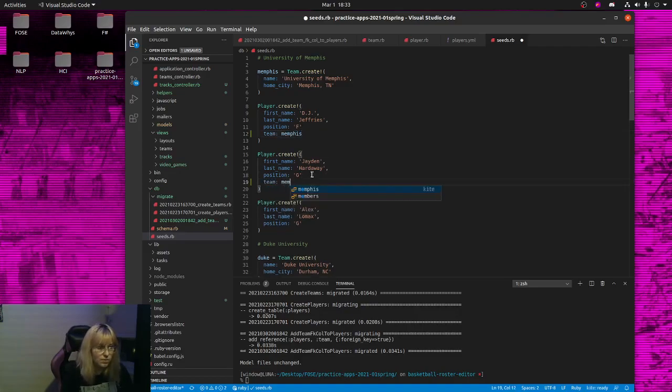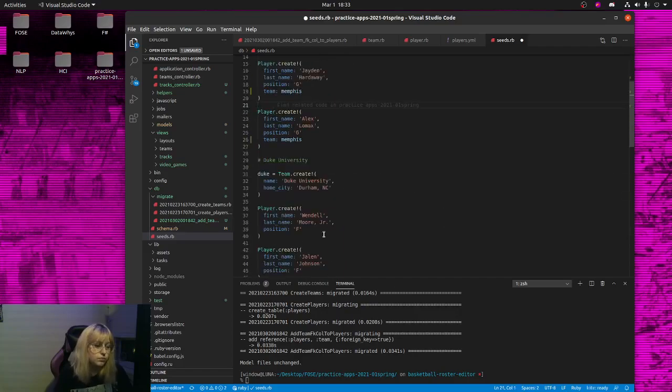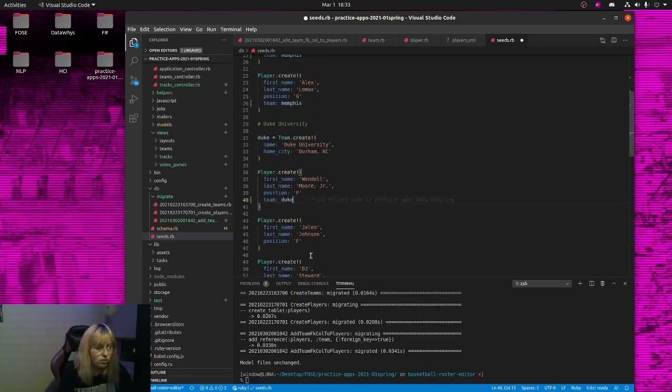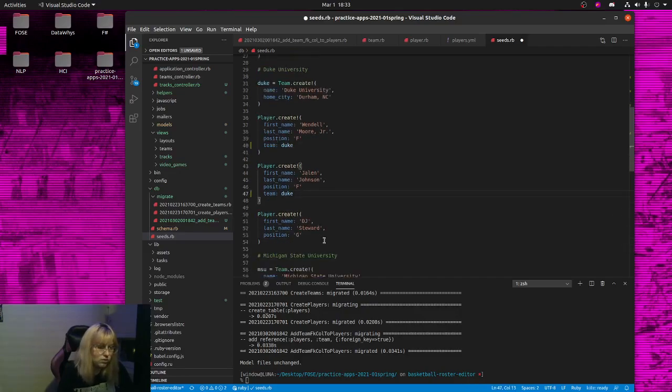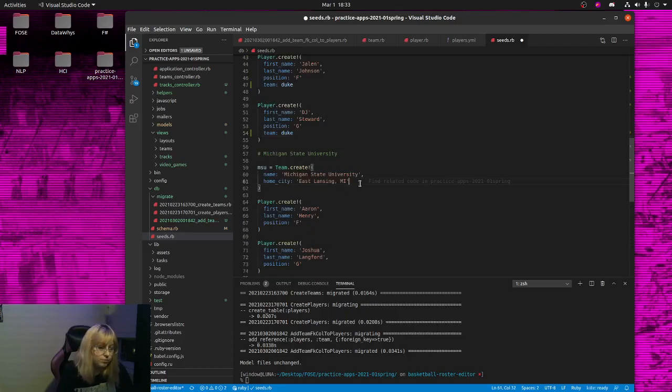Team is Memphis, and the team here is also Memphis. So this player's team is Duke. We're gonna copy that. That one's Duke. This one's Duke. This one's also Duke. This one is not Duke. We are MSU now.